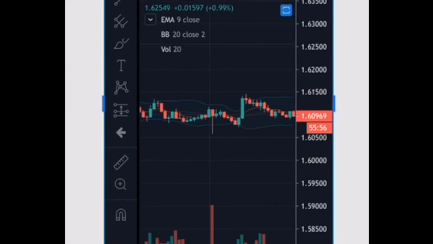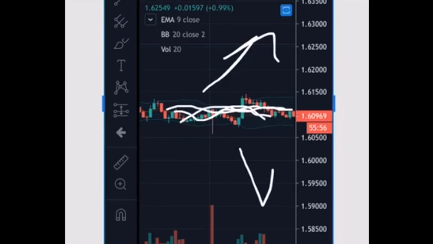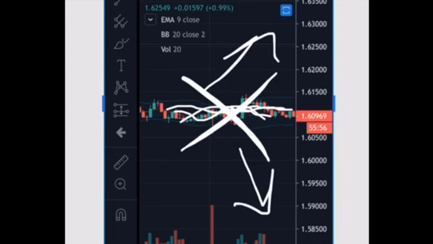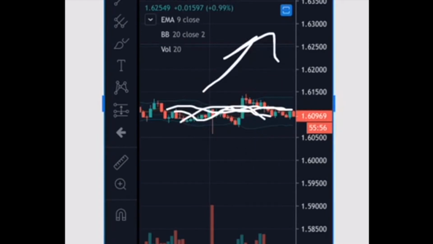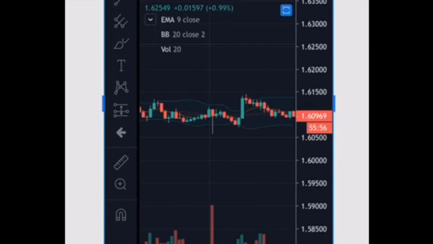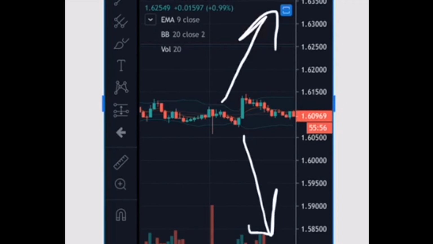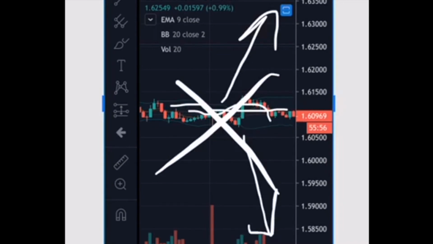Whenever our moving averages or our orange and red lines are kind of doing this flirty dance, they're not definitively going up or down. This is what we do not want to trade. So again, when we open up the Vibrata, if it says buy, we need these orange and red lines definitively pointing up or definitively pointing down. Any flirtiness, we're not looking to enter that trade. Just giving you an example of what you do not want to trade. You will wait for the next cha-ching and enter on the next cha-ching.